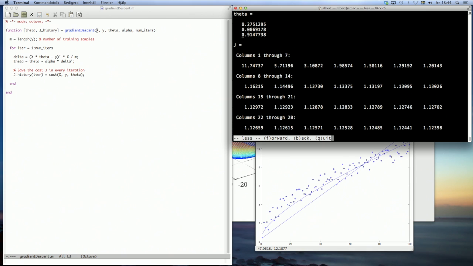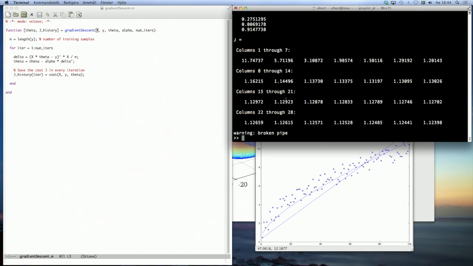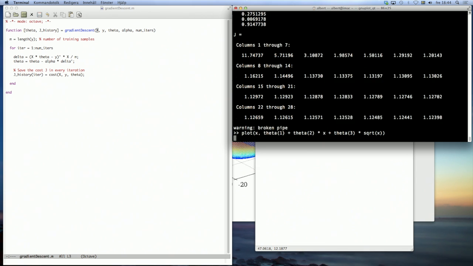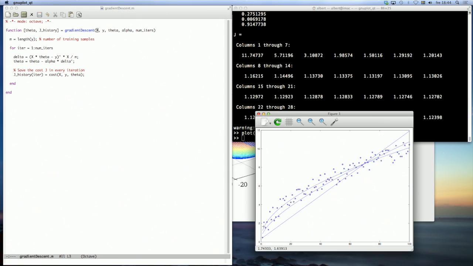Now this is almost 0 and this is almost 1, and that is what we want. Now it's actually a good fit. This is the last one. This is actually a good fit to this data set.